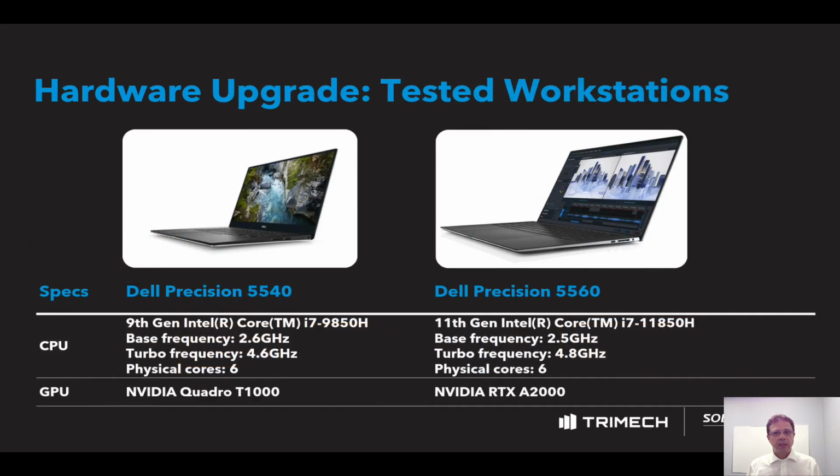At TriMech, training and process consultants are getting new laptops every 2 years. So usually when I'm getting a new one, this year I got it in January, I have about a week when both of them are sitting on my desk. And this is where I compare the performance. So for example, the file that I showed you, I open it on both. I made sure that the settings are exactly the same on both laptops. Usually I see an increase in performance of about 5-10% due to hardware. So yeah, it's an incremental improvement.